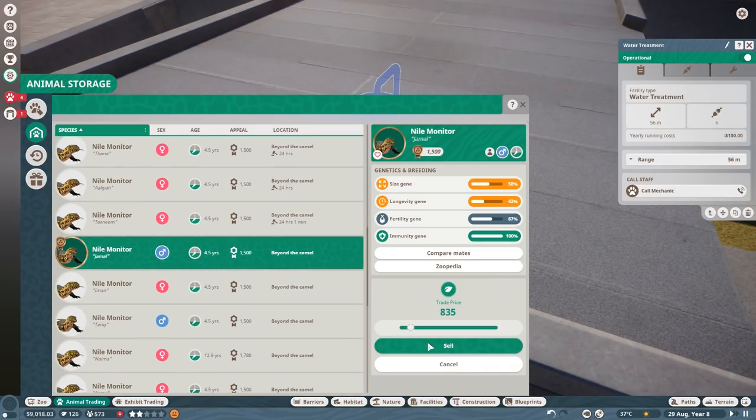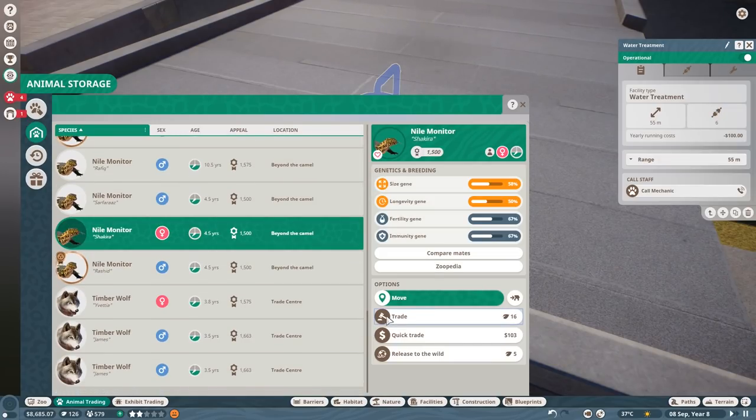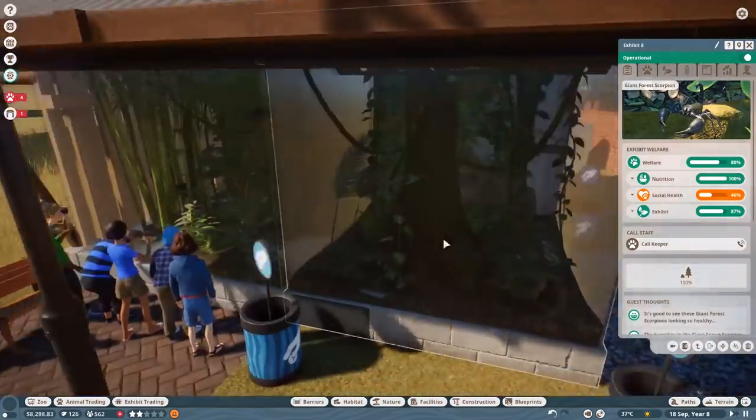And what I did, as you can see, I was just trading all my Nile monitors, because we had, I think, 15 cubs by the time. And this was just very nasty.